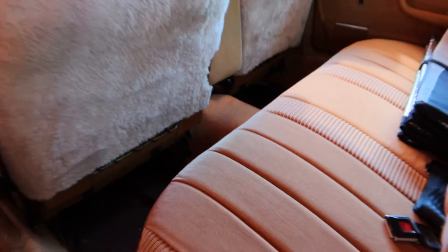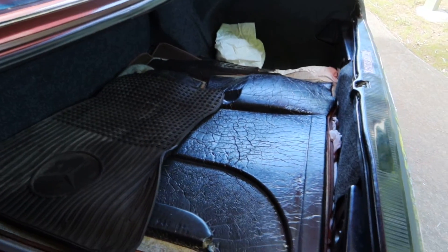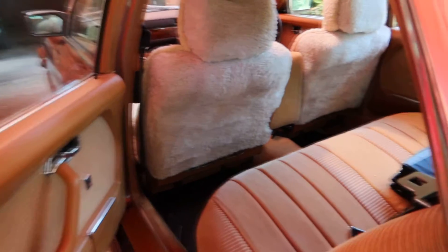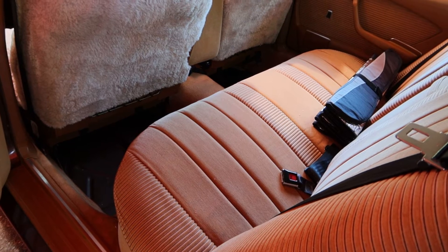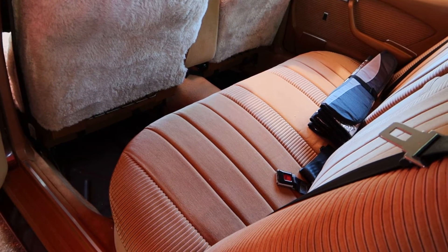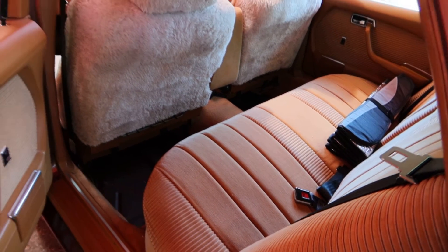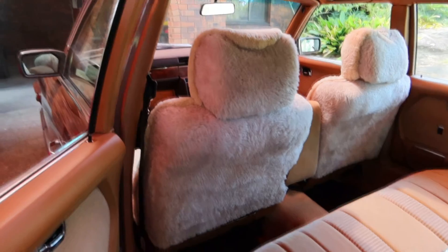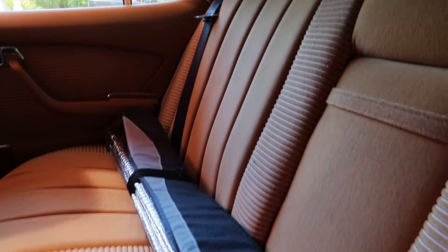This has got the velour seats. We changed the rear windscreen and rubber, but the leak is coming from the front, so all the mats and carpets are out. There's something I haven't seen for a long time — the velour seats. It was much more common in Europe and the UK, and personally I prefer it because it's more comfortable, doesn't squeak, not too hot in the sun, and you don't slide around. It's quite a classic combination — Milan brown with the velour interior. They're very firm seats.